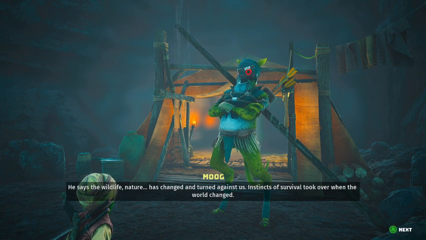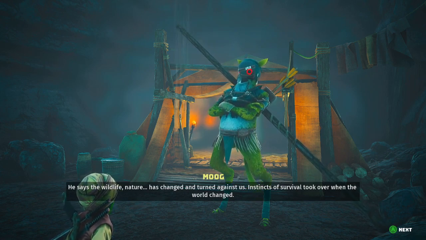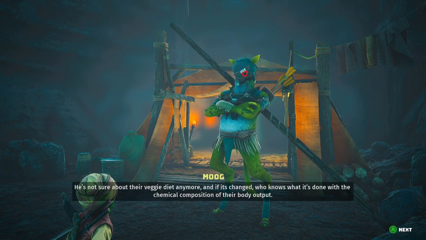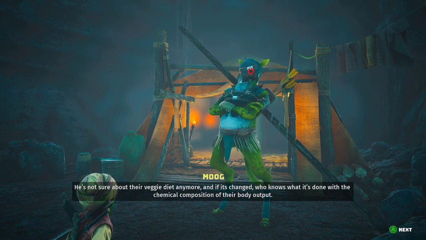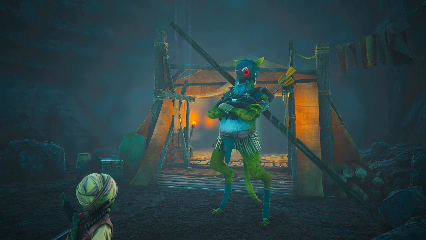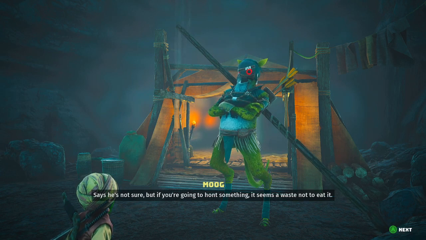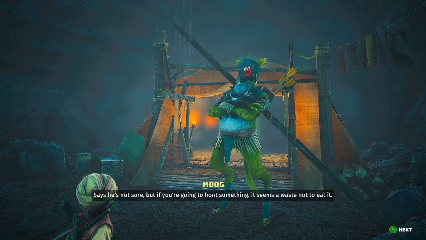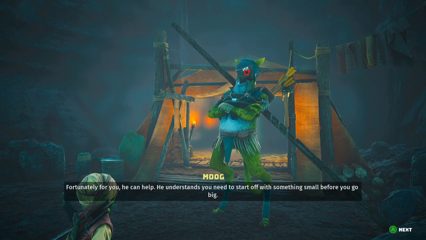He says the wildlife, nature, has changed and turned against us. Instincts of survival took over when the world changed. He's not sure about their veggie diet anymore, and if it's changed, who knows what it's done with the chemical composition of their body output. Oh, okay. Says he's not sure, but if you're going to haunt something, it seems a waste not to eat it. Oh, okay. Fortunately for you, he can help.